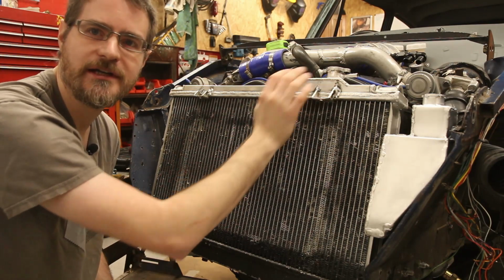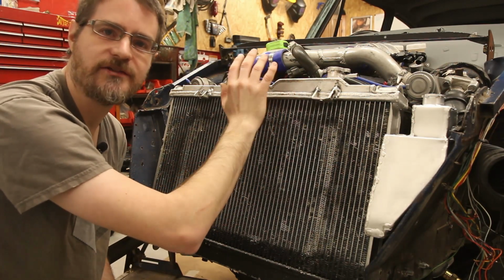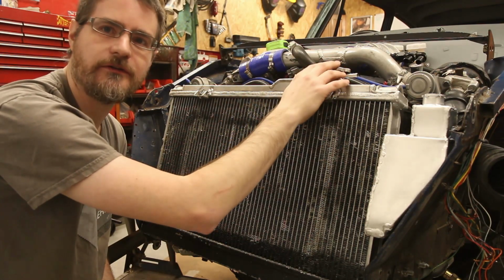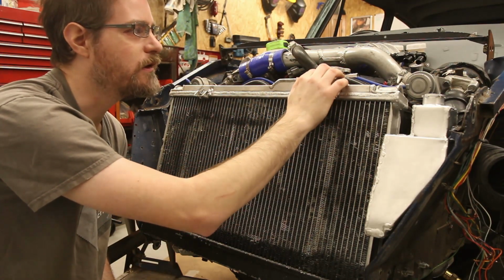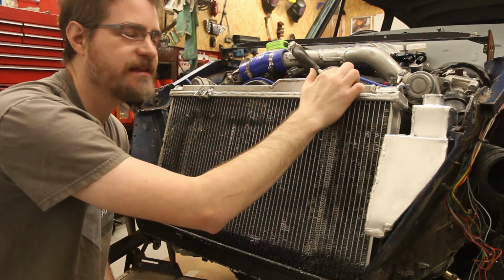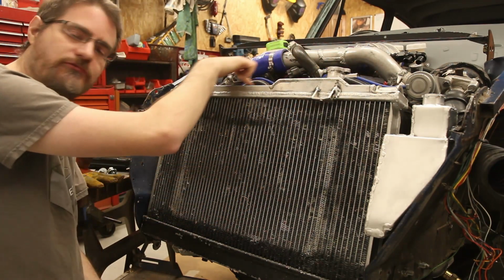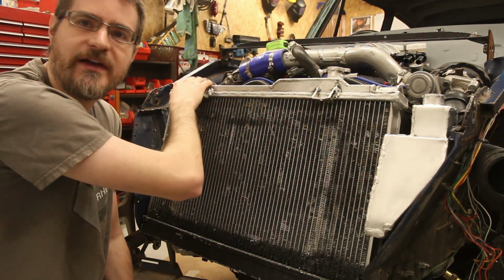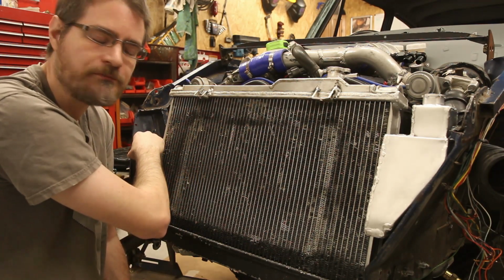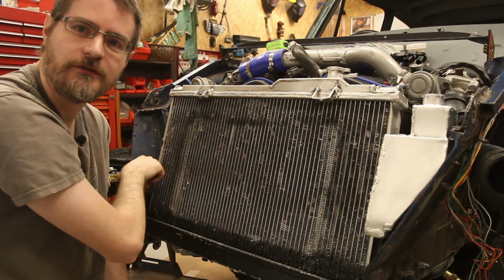So what will happen is normally this is totally full, and when the water expands and goes over a certain pressure, it will pop this valve inside here up slightly, which will then send the excess through this outlet, and I'll loop it round this way, and that will go into an expansion tank which will be sort of half full of coolant. And the tube there will go all the way down to the very bottom of that expansion bottle.